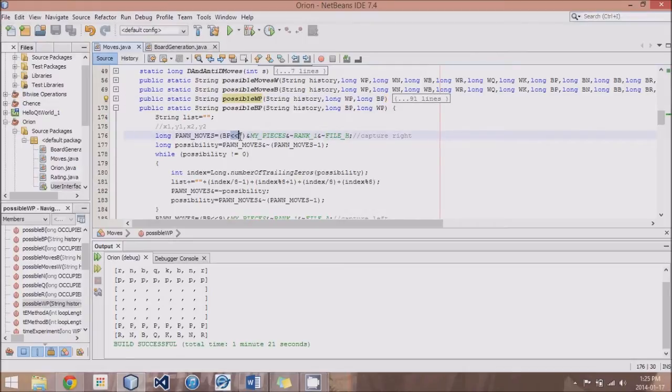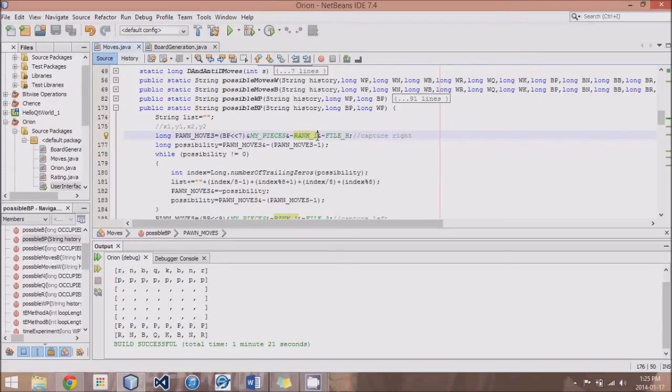Obviously, one of the things I did was I always changed the shift direction. So instead of pawns going one way on the board, they now are going the other way. Another thing I did is instead of having rank 8, which always eliminated things like pawn promotion, now pawn promotions happen at rank 1.